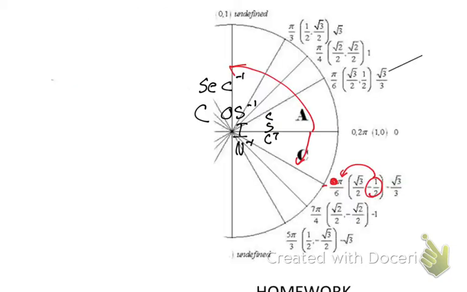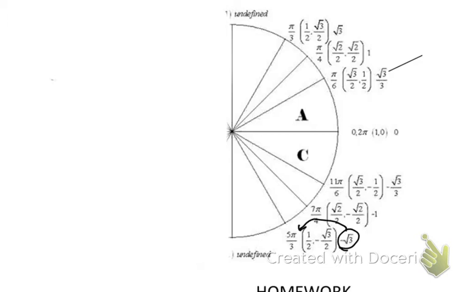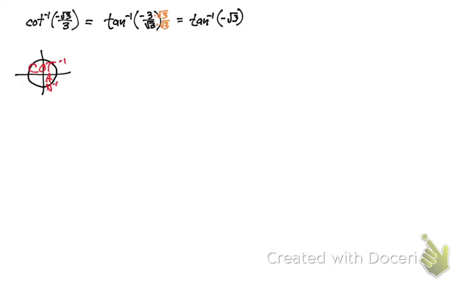Now I go to my unit circle, and I'm like, you know what? Tan inverse exists in quadrants 1 and 4. And so you figure out where tangent equals negative square root of 3, and you're like, Mr. Pabian, I already know the trick. The trick is you want me to put it on 5 pi over 3, but I'm like, I can't get there for tan inverse, so I'm going to make this negative pi over 3. And you're like, okay, I covered all of the big mistakes I could have made.